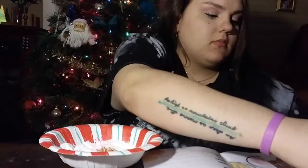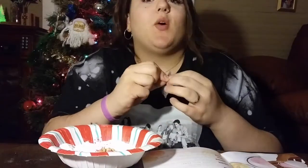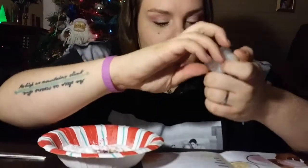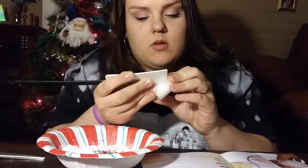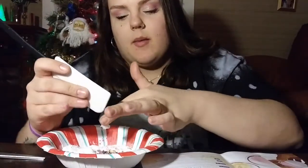It doesn't say how many flowers, so we're just gonna add, I don't wanna add multiple. Okay, let's add some multiple ones. We get fancy. Add oil to the mixture. Okay. Ooh, is it all of the oil? Start with half of it. A half a teaspoon of coconut oil. Probably not half a teaspoon, but you know. I think I got pretty close, maybe.